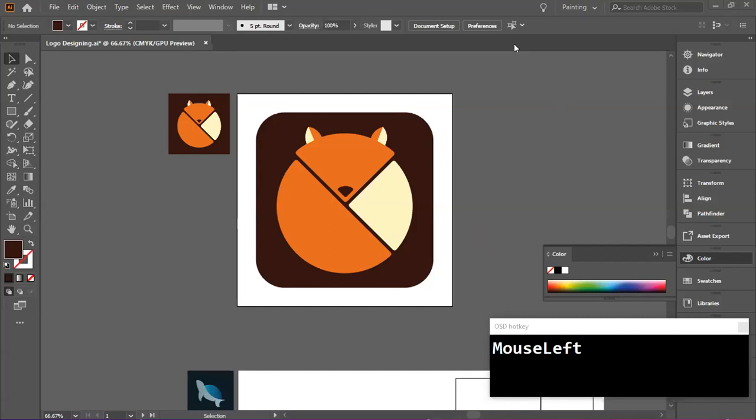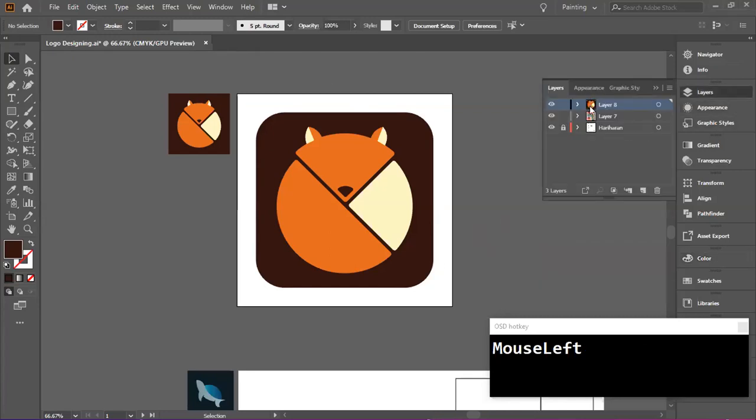Okay, so we'll move to the next logo. Okay. So this logo we had made in this layer 8. So guys, if you want to lock it to the layer, you just need to click here. So this won't move anymore. Okay, you can rename it by double clicking that layer 8 option. Okay, quite good.